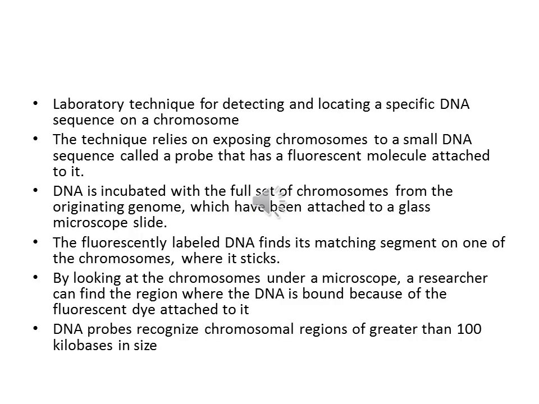In molecular hybridization, a labeled DNA or RNA sequence is used as a probe to identify the target. Before hybridization, the DNA probe is labeled by fluorophore. The DNA probe then is incubated with a full set of chromosomes which have been attached to a glass microscope slide. The labeled probe and the target DNA are denatured by heat or chemicals. The probe specifically hybridizes to its complementary sequence on the chromosome and can be detected using fluorescent microscope.